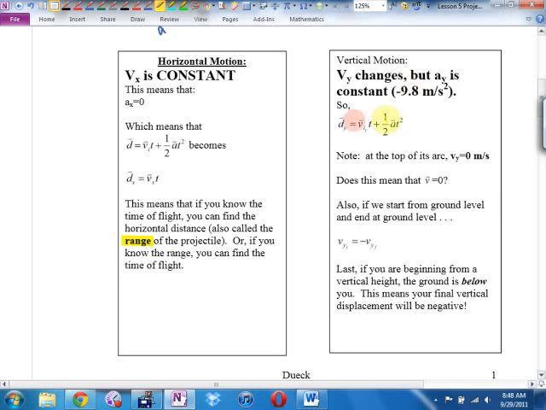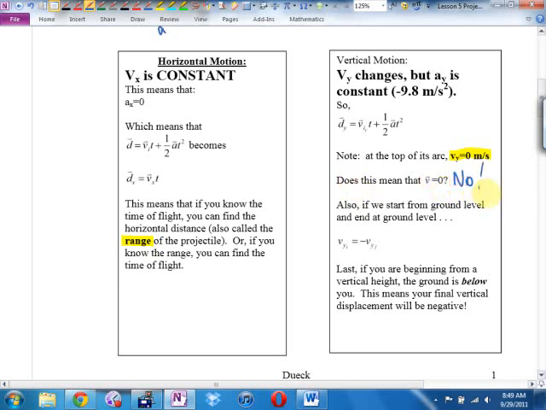Couple of handy things. At the top of its arc, the vertical component is zero for a split second. That sometimes comes in handy. By the way, does this mean that the total velocity is zero at the top? If I throw something, ready, Emily? Incoming. And back. At the top right there, was its velocity zero? No, one component was. Which component was zero at the top? Vertical. Was the horizontal component zero? So we can answer this question now, hopefully without me having to throw something at another person. Does this mean that the velocity is zero? I say to you, no, because there's still a horizontal component.